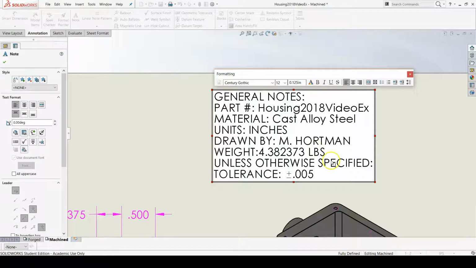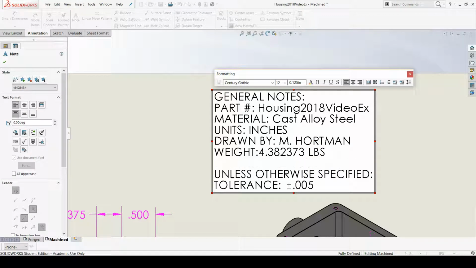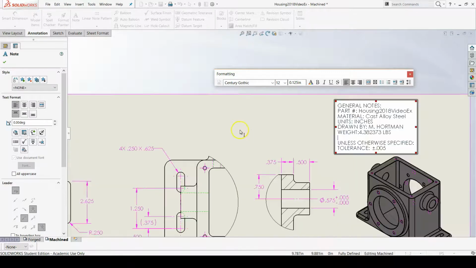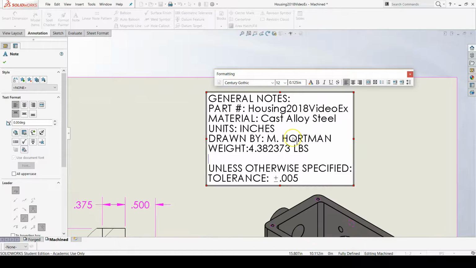Should put pounds. And was there anything else? I did put a couple other things. My general notes are starting to get extensive, so I might split this up into two later on.